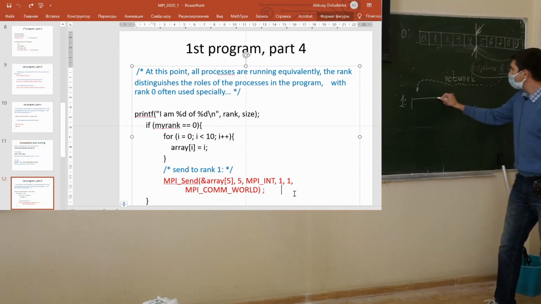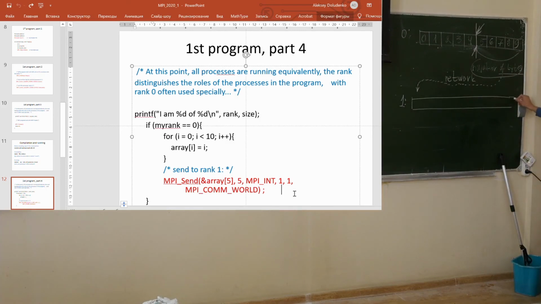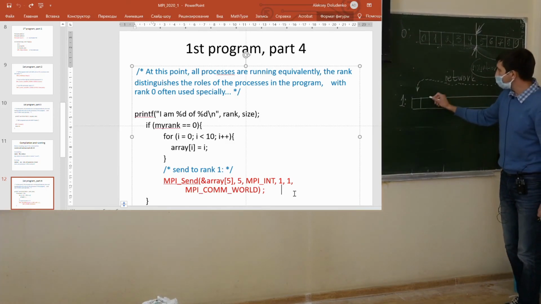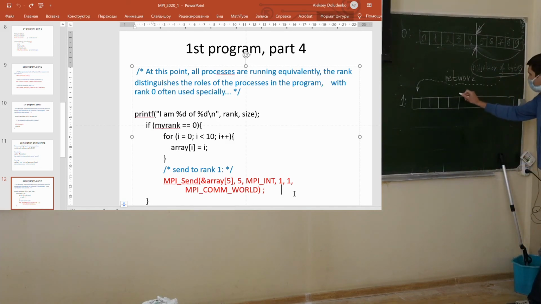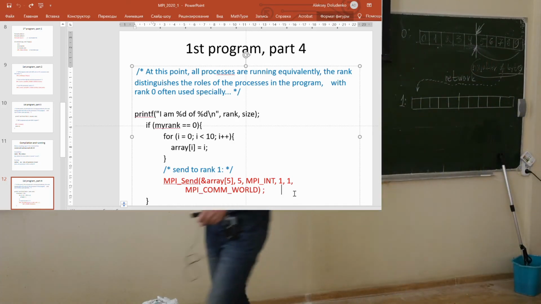Now, it also has an array consisting of 10 elements. Let's see one thing.